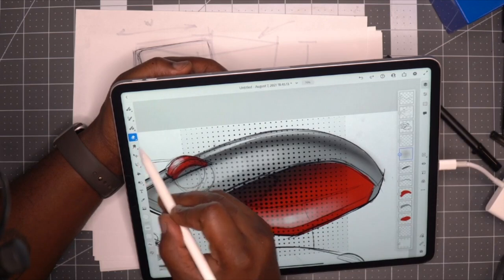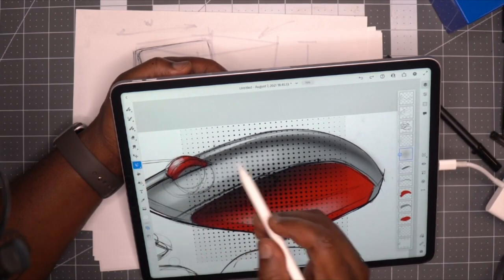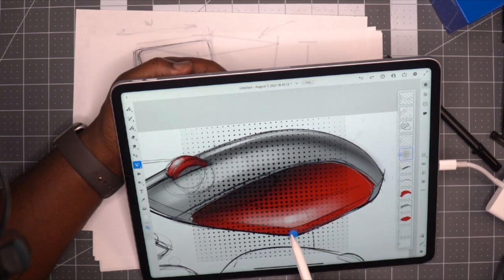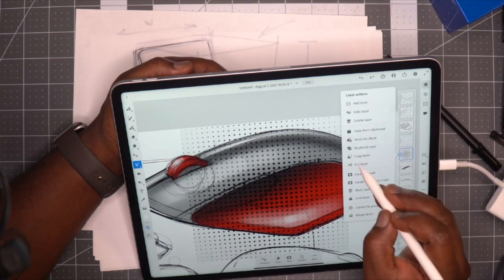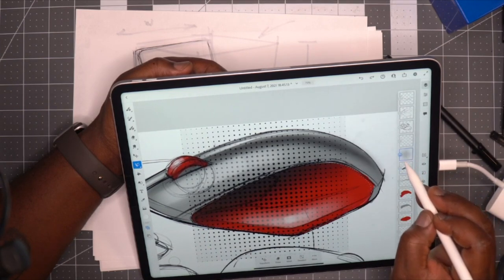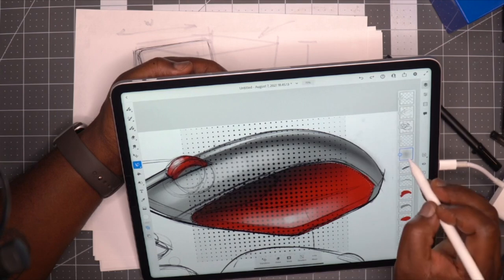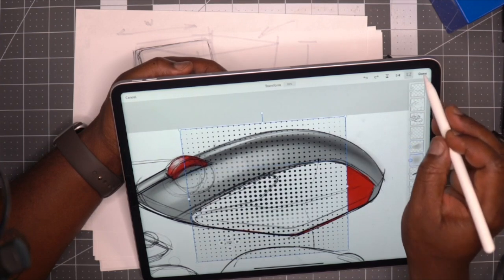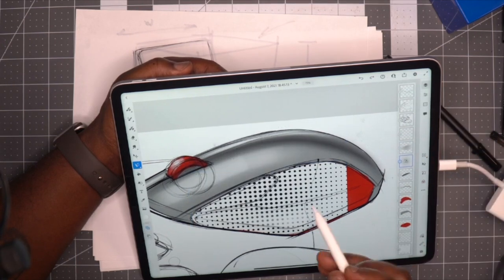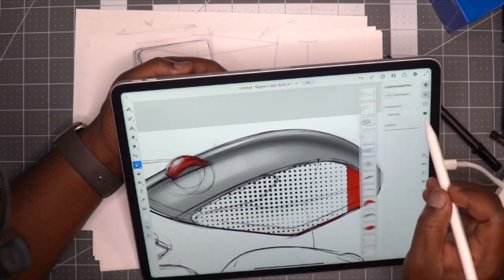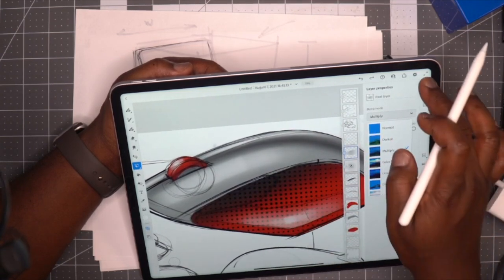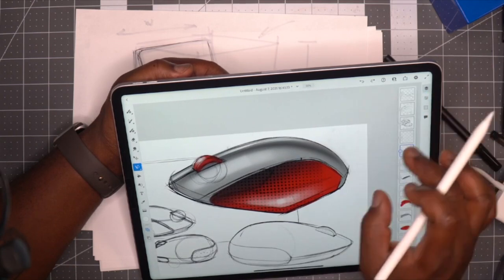on this surface. Now it's not super precise in the sense that we have a wrap on the surface. However, it's enough to communicate the concept. So let's make a selection right in this area, like so. And I'm going to tap on the layer. Oops, let's tap on the layer. Hit convert to pixel layer, tap again, and I'm going to duplicate and hit done. Let's hide the layer beneath, change our blending mode again to multiply, and now I have that texture as a part of my sketch.